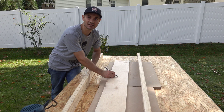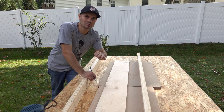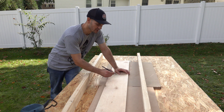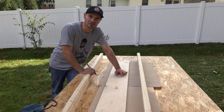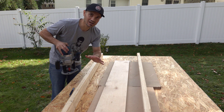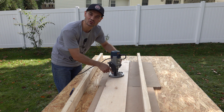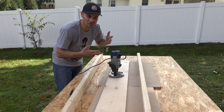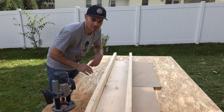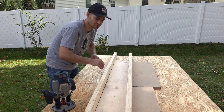The next thing is to find the middle of your board and figure out how big a hole to put in it. Most surfacing bits are about an inch and a half to two inches, so I'm making the slot three inches just to be sure. I've got my midpoint, I go an inch and a half to the left and an inch and a half to the right. It worked out perfectly for my particular router — when I put the router there and line it up, the bit goes directly where I need it.